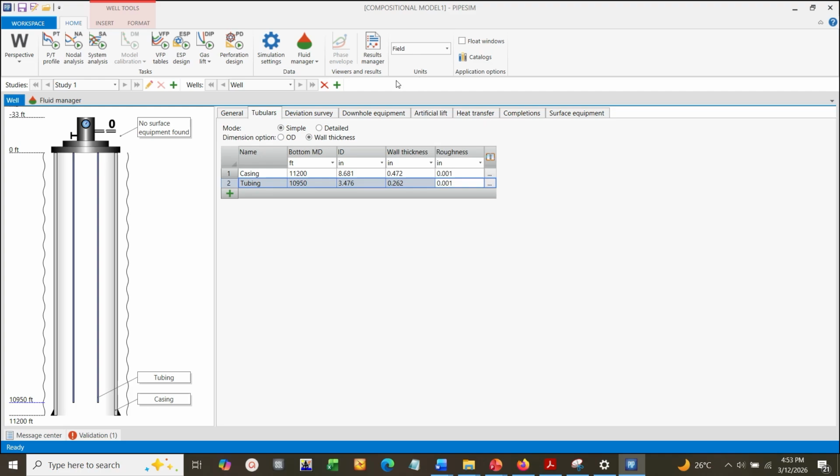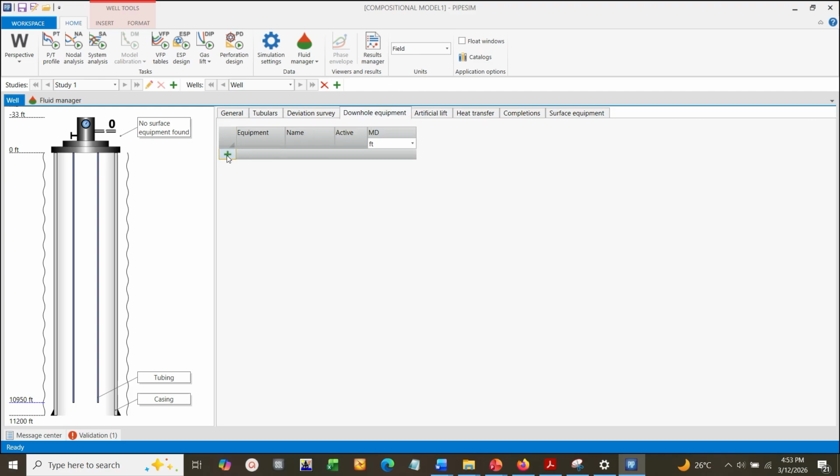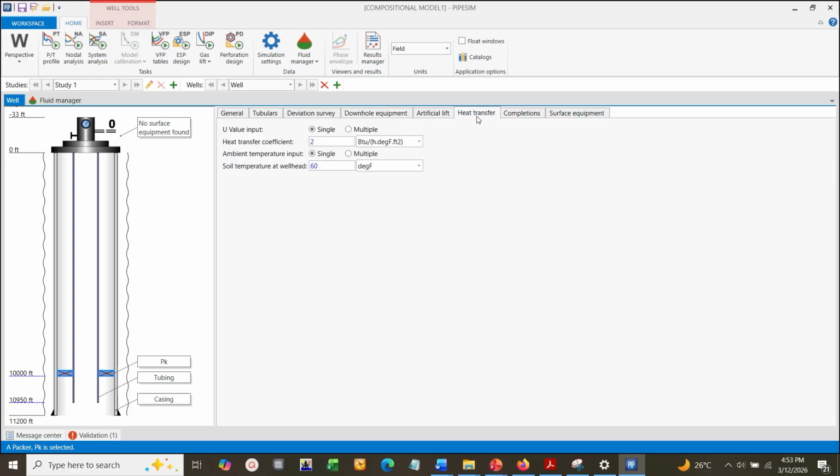The next is to click on the downhole equipment and enter packer depth to be 10,000 feet. And then the next is to click on heat transfer and enter the soil temperature at well 830.